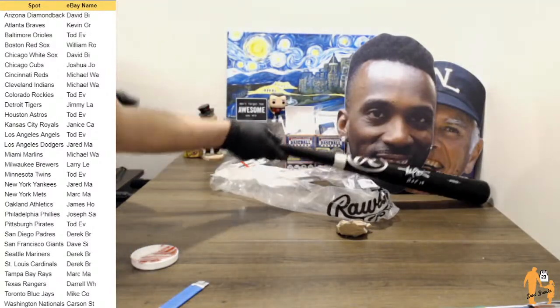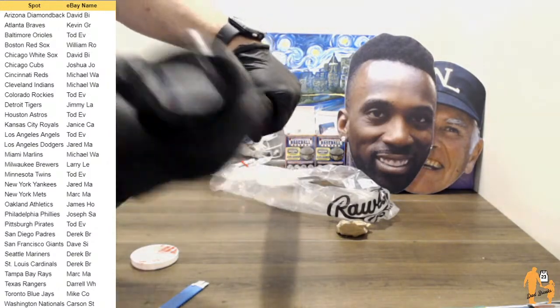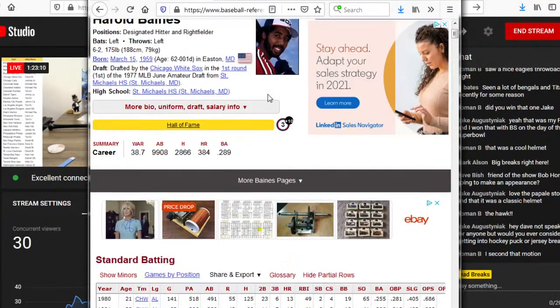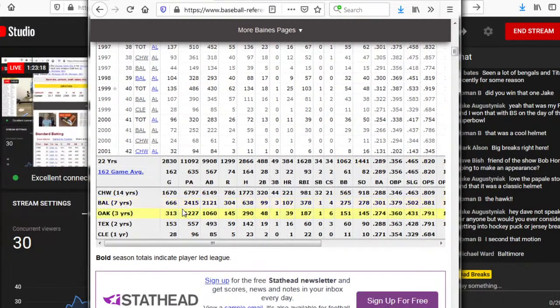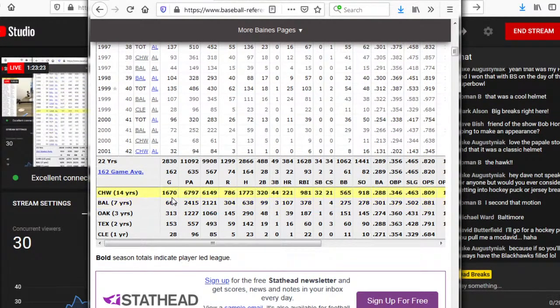Look this up. Has a Beckett autograph. So here we are, and Beckett sticker on the bottom. Beckett cert right here. Let's look that up. Most games played for Harold Baines. All right, Harold Baines, Mr. DH himself. White Sox, lots of games with the White Sox. And then he came back to the Sox and ended with the Sox. Oh yeah, this is going out to the White Sox. Congratulations going out to the White Sox on this hit. Most games played, 1,670 games.